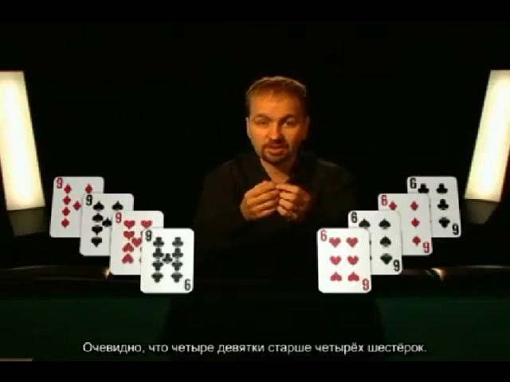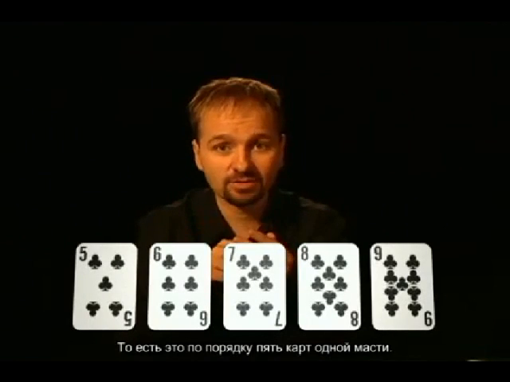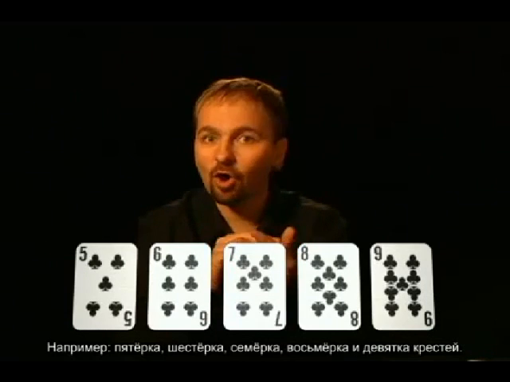4 9s would obviously beat 4 6s. Now, this next rank of hands, you're just not going to see very often. We're talking about the straight flush. Now, the straight flush combines both the straight and the flush, meaning you'd have to have 5 cards in a row and of the same suit. 5, 6, 7, 8, 9, all of clubs.